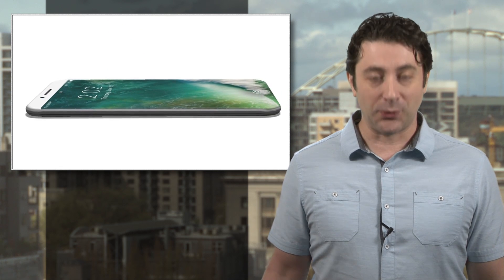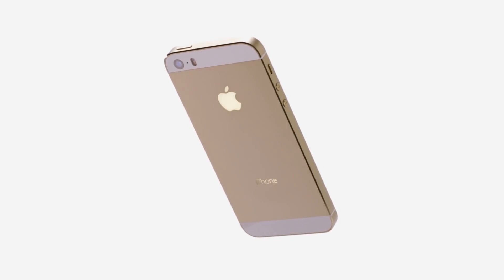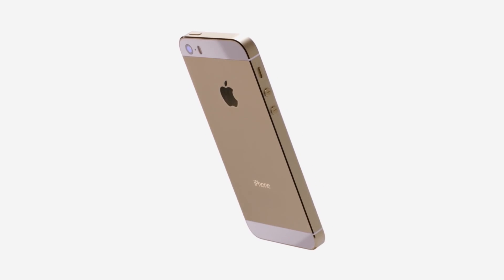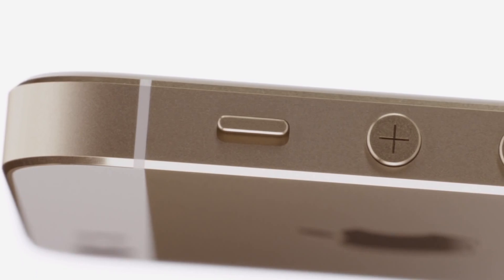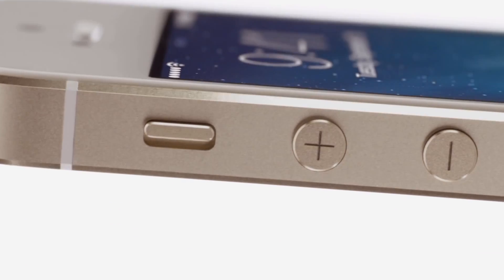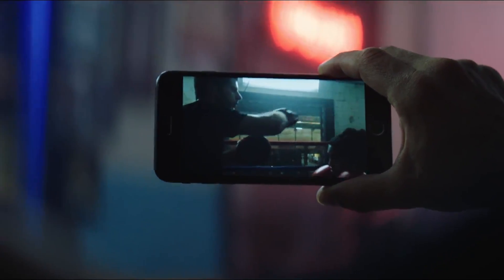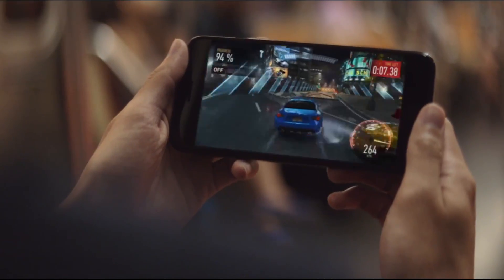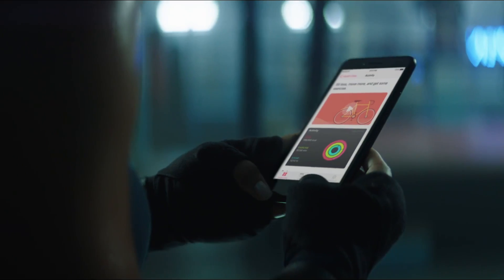How many phones will be available is another issue altogether, of course. Meanwhile, Forbes is saying their sources are saying Apple may introduce four new iPhones this September, not three. The fourth phone? A revamp of the surprise hit iPhone SE, which will be called the SE 2 or SE Series 2, and it won't look like the current SE, which retains the Steve Jobs-era design with sharp edges and a small screen. The next SE will be smaller than the iPhone 7S or 8, but according to Forbes, those old edges will be rounded down to better match the form factor of the rest of the line.